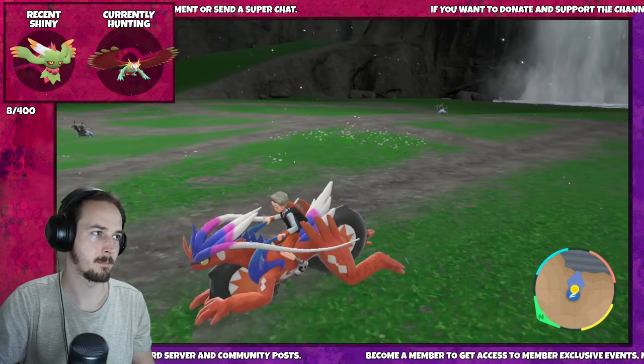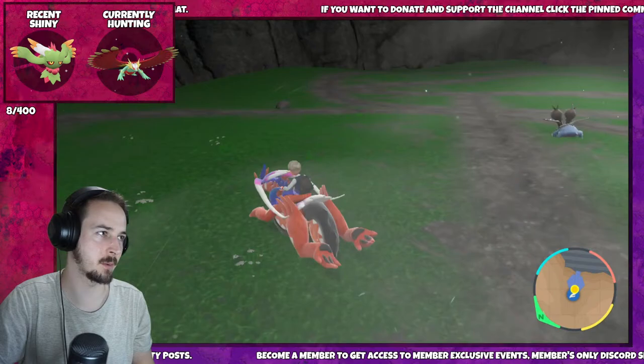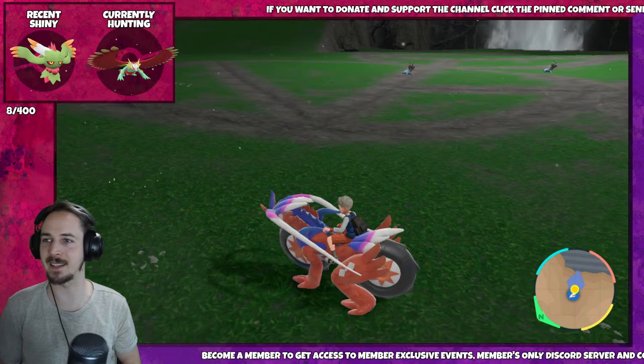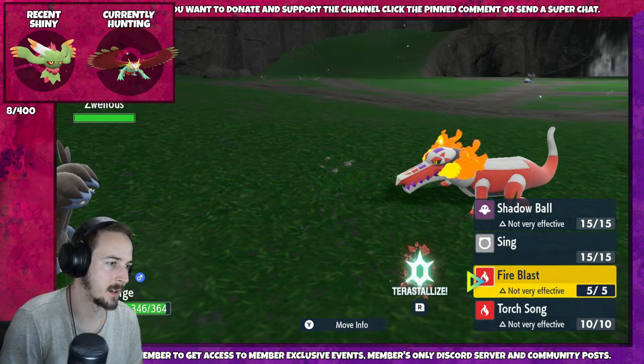I hate it when a Roaring Moon is just popping up on my screen and then immediately disappearing, because I'm so afraid that that's gonna happen with a shiny one. I see a shiny one for a second, it disappears. Oops. Finally, I found the shiny Iron Thorns. Wasn't that quick? Okay, no, I'm gonna leave.